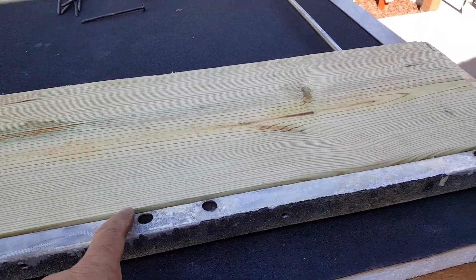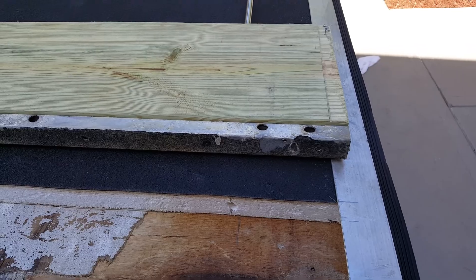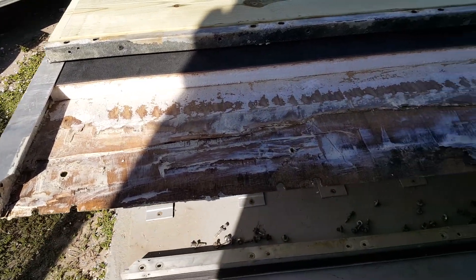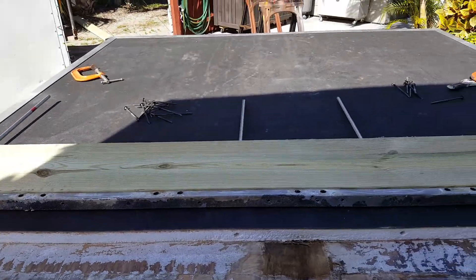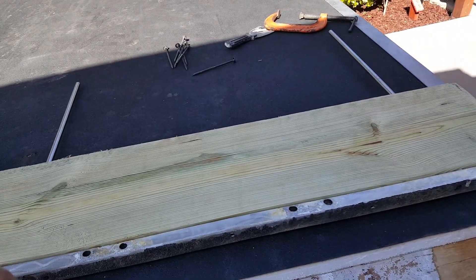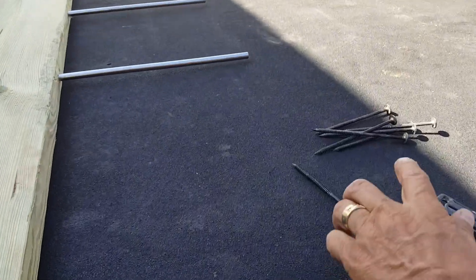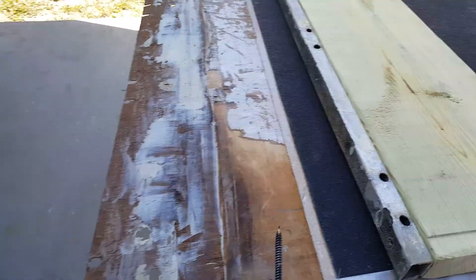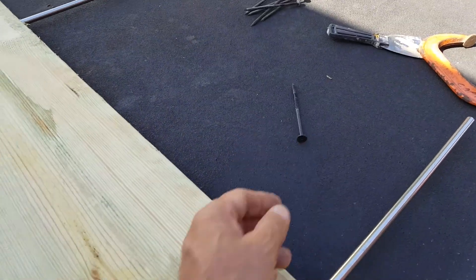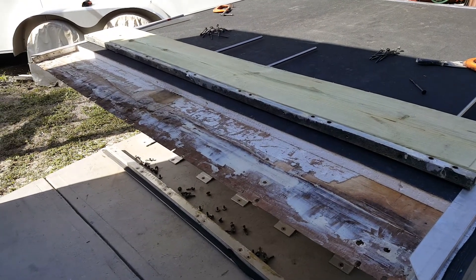You have to mount this piece on the bottom to get it set without the bottom snapping out. Cut all that foam out and cleaned it all up, getting ready to glue it and stick it in. I'm going to use some tie straps going around the door to suck it down tight, then screw it in on the sides with these long five-inch screws. I put like five of them in there, and once it's glued and screwed, that should do it.